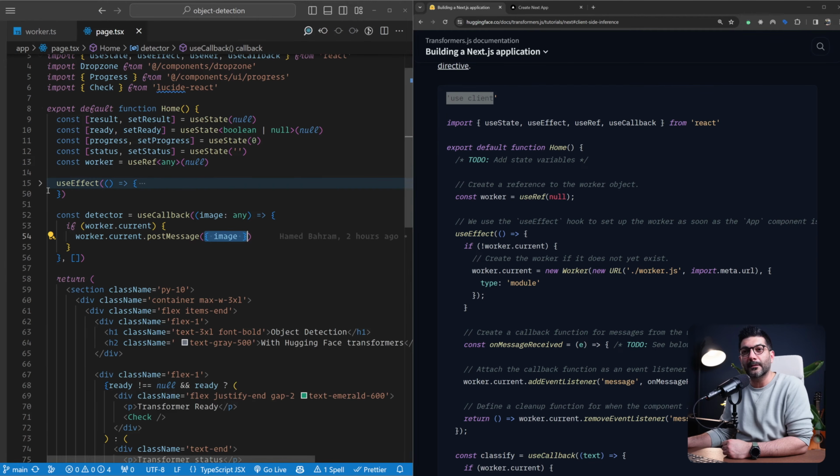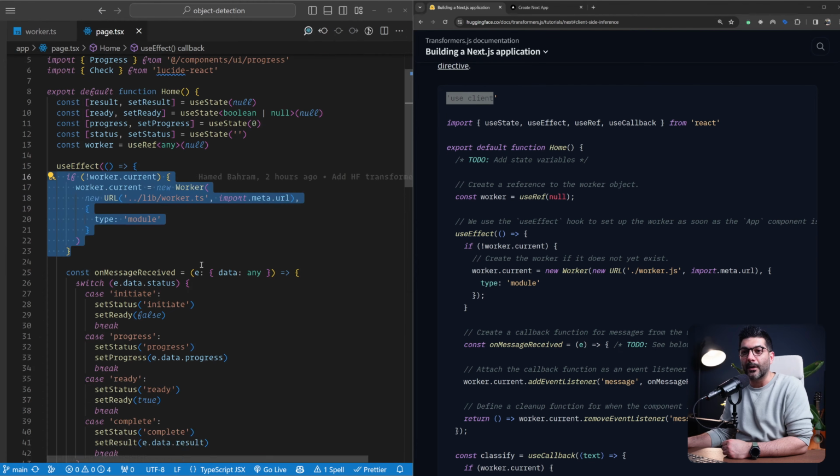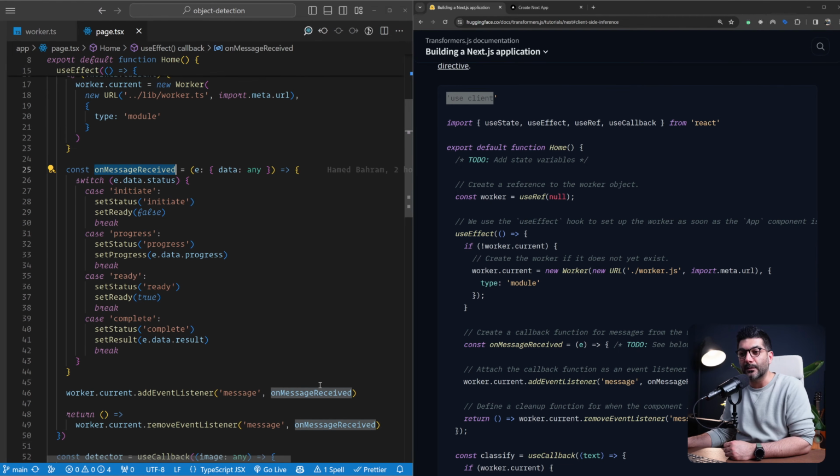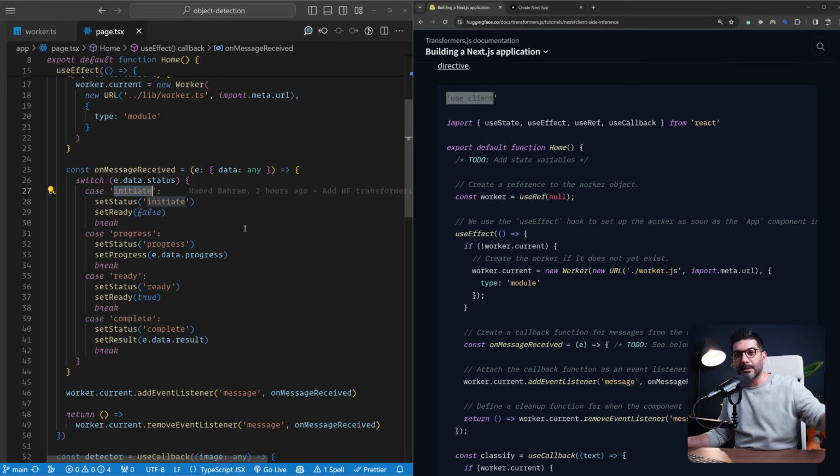Now, inside of our main thread, when we created this web worker, we also created this onMessageReceived function, or event listener, which we're going to attach to that web worker. What we're doing here is receiving the result once it comes back, and we're getting different types of events coming back from our web worker. Initially, we're going to load this model using the transformer in the browser, and we want to set that progress. So you can see here, we're initiating this request for the model, and then we have the progress status. And once this is ready, we're setting some local states here.